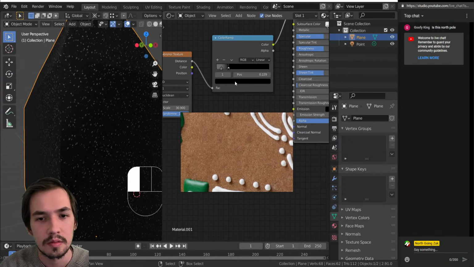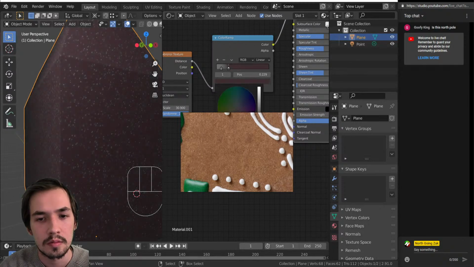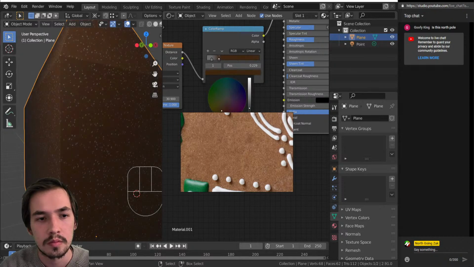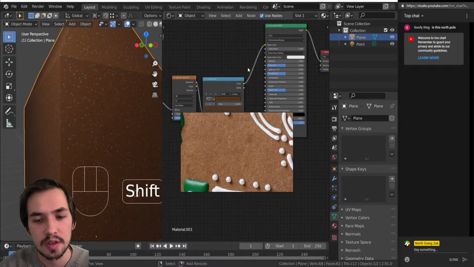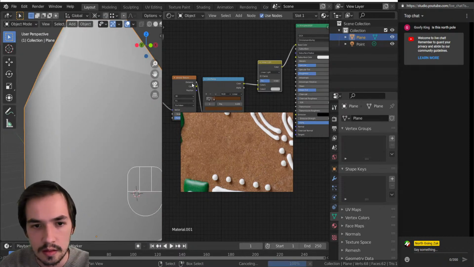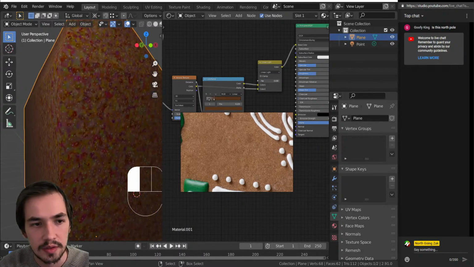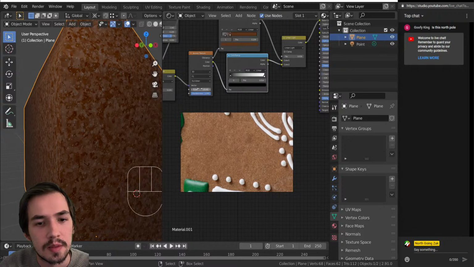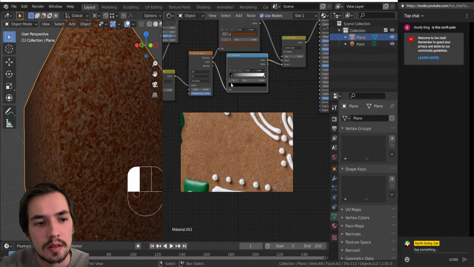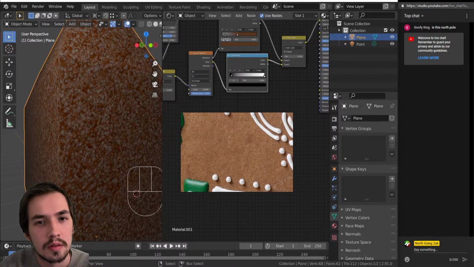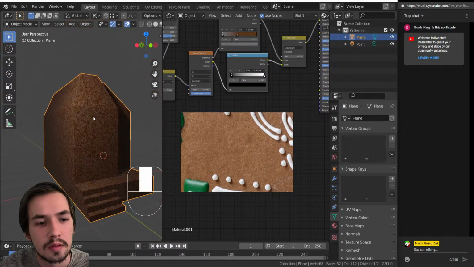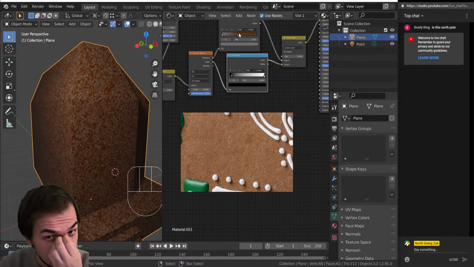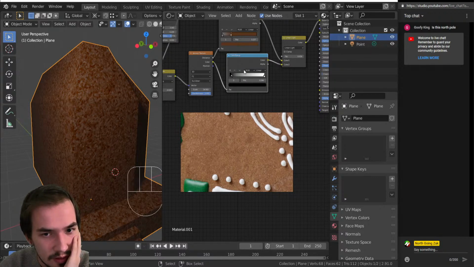And then we could add more variation on top of that. Each cell with another linear light using the color output. But see, that's color, which is pretty extreme. So we could run it through another color ramp to control how random that is, just reassign some of these values. And we can make it a lot bigger. It's looking kind of powdery now, but I think that's a bit much. It should be like salt, if anything.